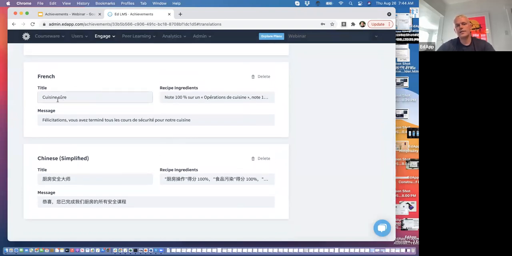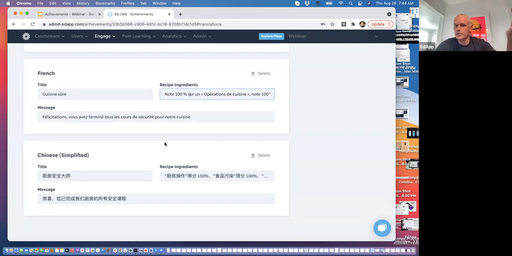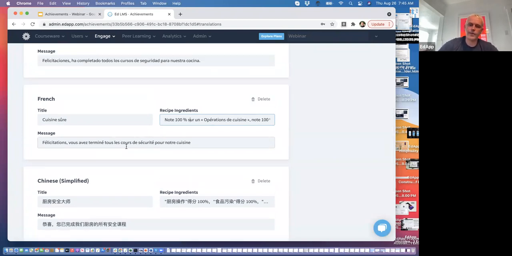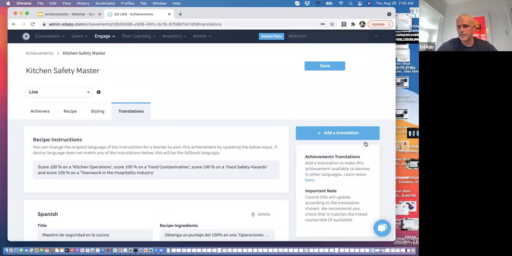Essentially here, it's simply translating the title, what the learner needs to do to earn the achievement, and then your message below. The translation of the courses themselves, in order to get to this point, is done in another part of the app. But if you know EdApp, you would know translating content is also about that easy.